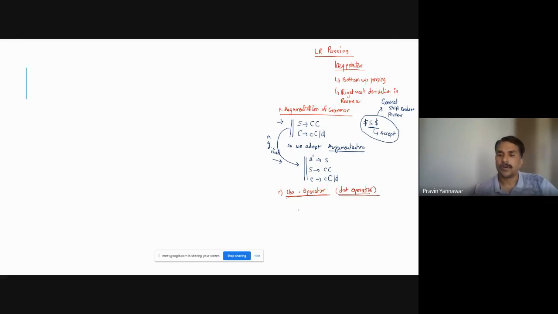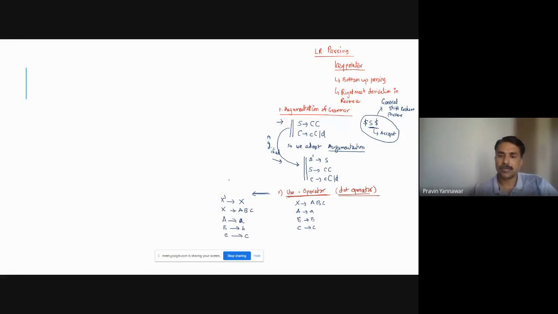See, if you have a grammar, say X implies ABC, with A implies a, B implies b, and C implies c, then the augmented form of this grammar is X dash implies X, X implies ABC, A implies a, B implies b, and C implies c.